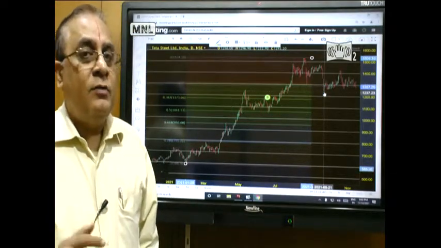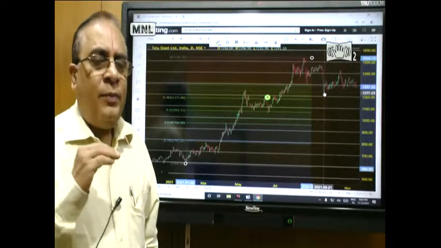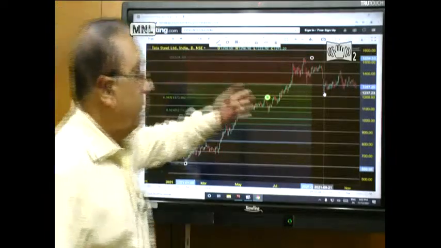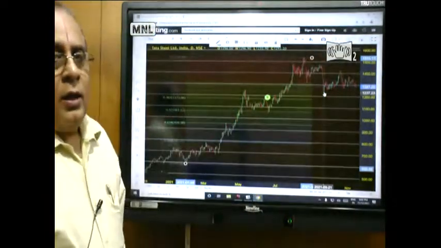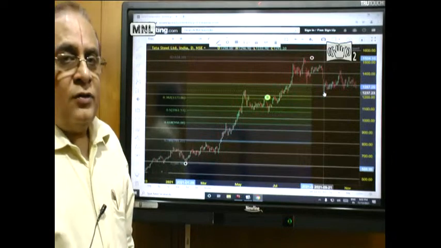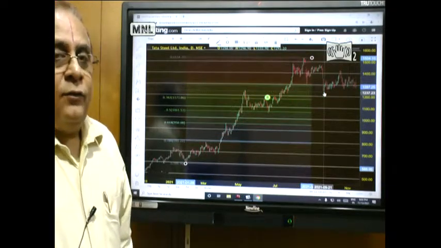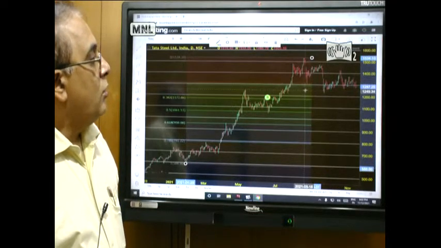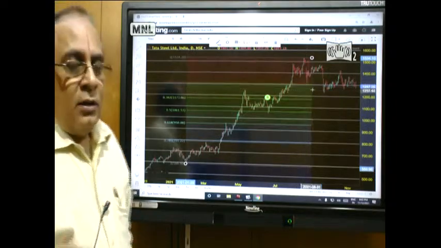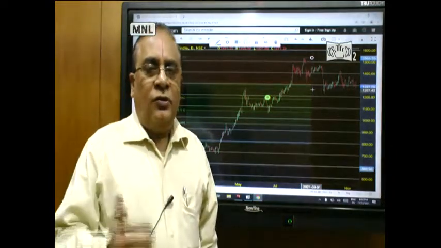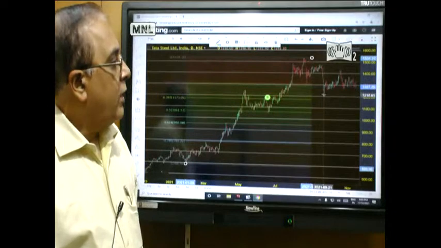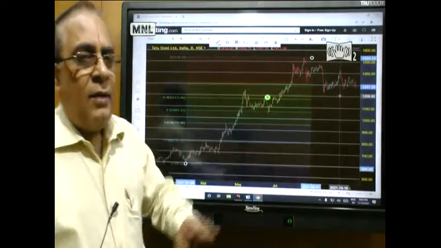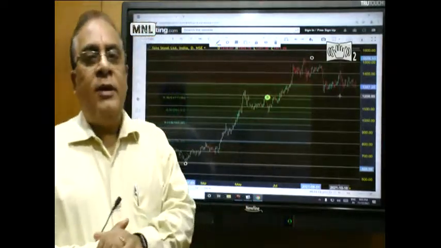Definitely, if it goes up, it will have a resistance. So we should have expected that since it has cut this particular 23.5% retracement, we should be very careful as far as Tata Steel is concerned, expecting that 1450, 1460 can be a resistance. This level is 1534 minus 1310, 230 points, right? So 230 points from this particular low can always be a very important resistance. This is 1450, 1462. It came to 1424, 1430, and probably is still struggling.